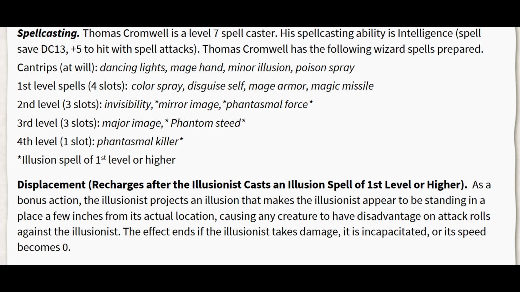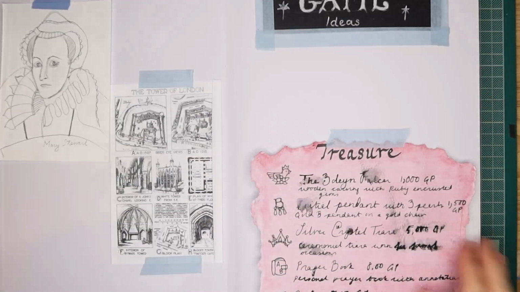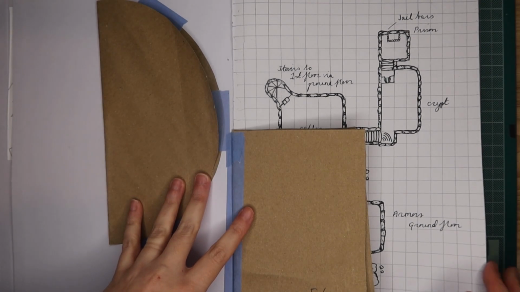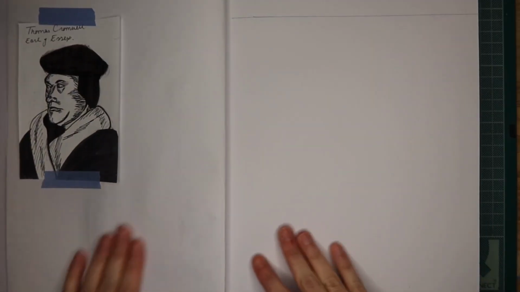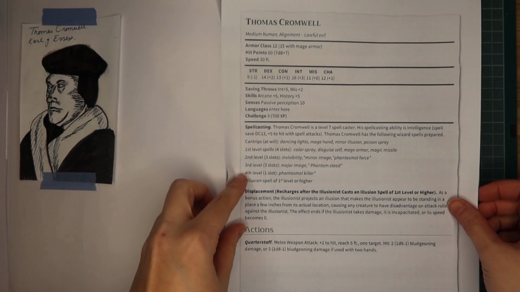An old favourite of mine is Poison Spray, which can be particularly nasty, with 1d12 of damage. With a rough idea of what my Cromwell character is going to be, I'm going to stick that stat block in my journal next to the portrait. I'm going to tweak this later, but I'm happy with this first basic outline so far. I definitely want to research more spells though and choose the best ones that are most relevant to his character.